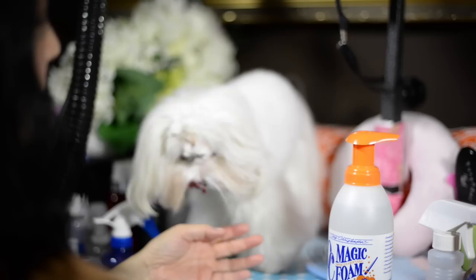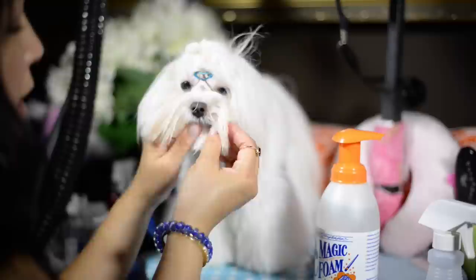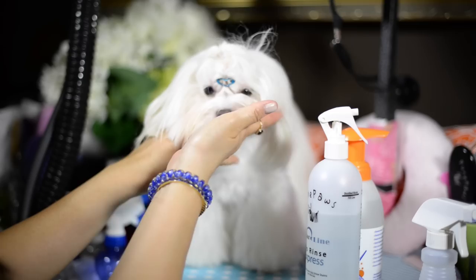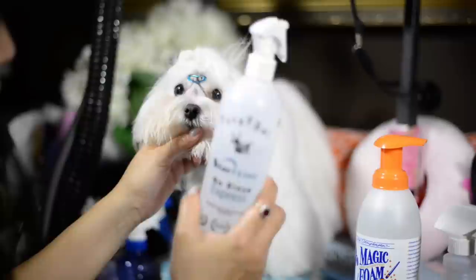Now, this morning, Dolce vomited, and it's really interesting how they come to you and vomit at your feet. She wasn't feeling good, and the smell of throw up can be very potent. So if I don't have a chance to wash her face, I will use the OC Magic Foam and wash some of the vomit, the yellow, off of it. You don't want to leave it on the face because it'll stain. Afterwards, I will follow up with the Pure Paws. I'll spray it into my hand, and because it has an odor eliminator, I'll rub it in her muzzle like this. The reason I do that is because it works great in eliminating the barf smell, which is really putrid. I'll clean it first with this, and then put some of this on, because this is what will kill the vomit smell or urine smell.